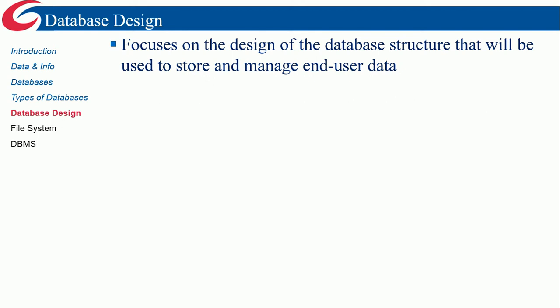So that's what this class is about. We're going to focus heavily in this class on database design. We're going to look at data modeling, entity relationship modeling, some of these diagram techniques. We're going to talk about normalization. We're going to talk about data types and things like that. And we're going to talk about keys and how to identify records, foreign key constraints, all of these things that we need in structured databases.